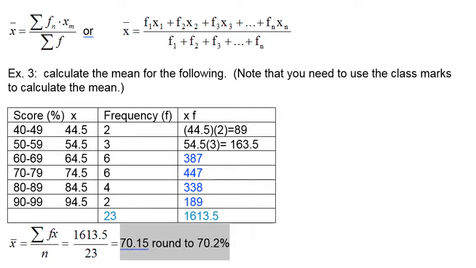And again, if our raw data is to the nearest whole number, and remember, it's the values that were in our original table before we put in these class marks, we can see, oh yeah, 40 to 49, 50 to 59, that's to the nearest whole number, so we're going to round to the nearest decimal. Units in this particular case are just percentage.